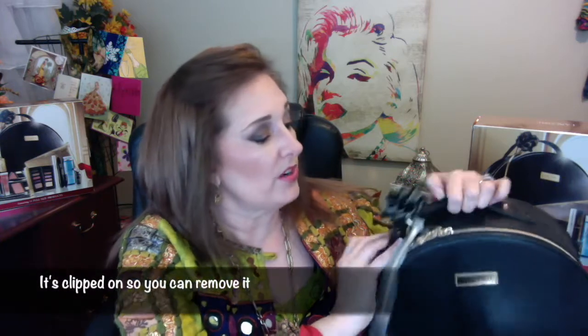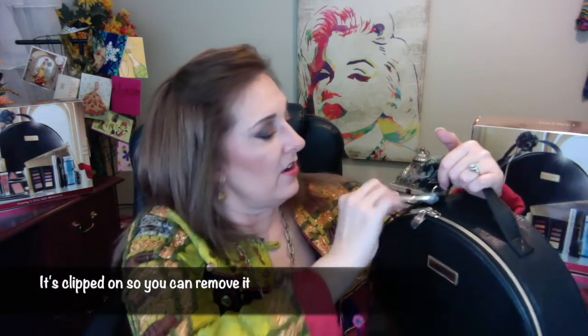Okay, so every Lancôme holiday set comes with a case, and it's always a very nice case. This year, the case looks like this. I've not taken any of the plastic off so that you could see what it looks like when you get it. So there's a little black and white rose here on the top, and there are some differences. Now this here is a gold Lancôme tag, which I'm not going to pull off yet. It says Lancôme on it. And then these are new. These are covered with a plastic.